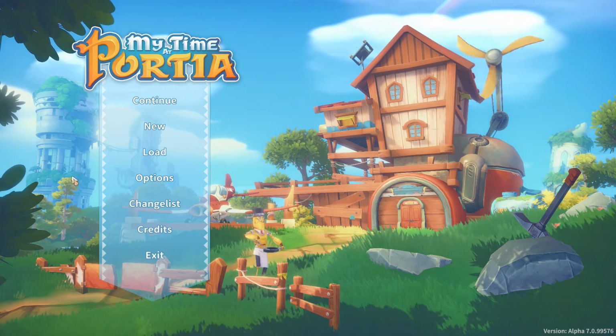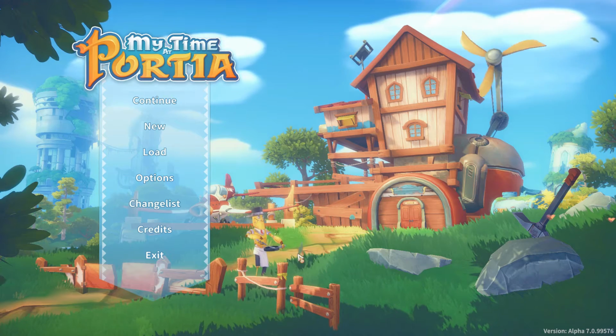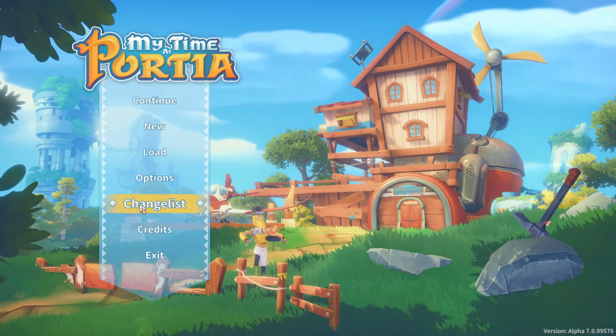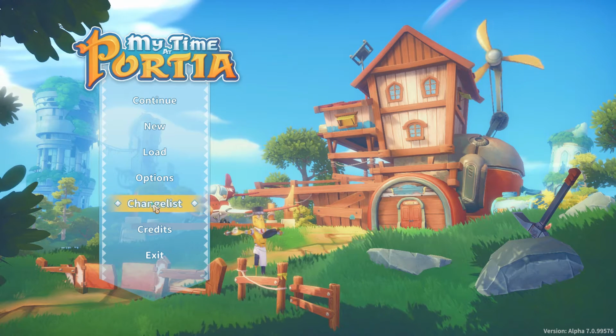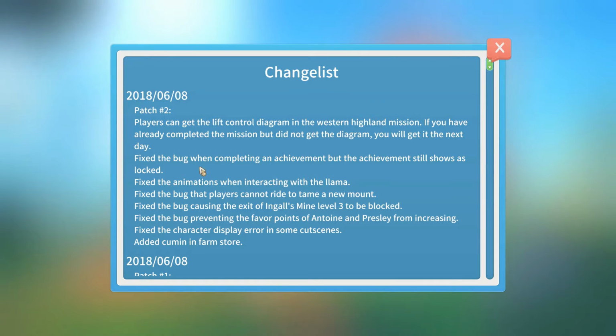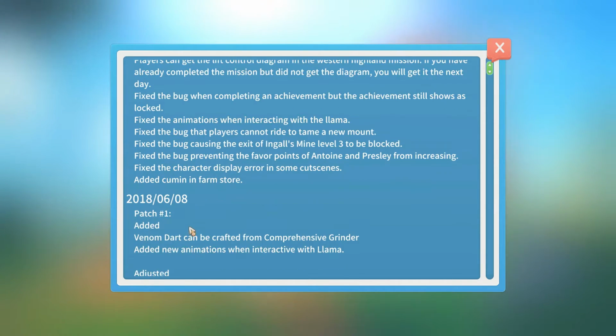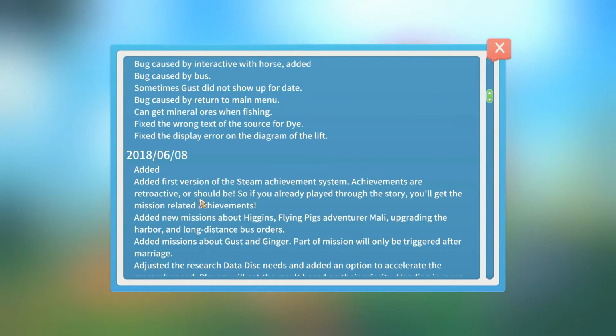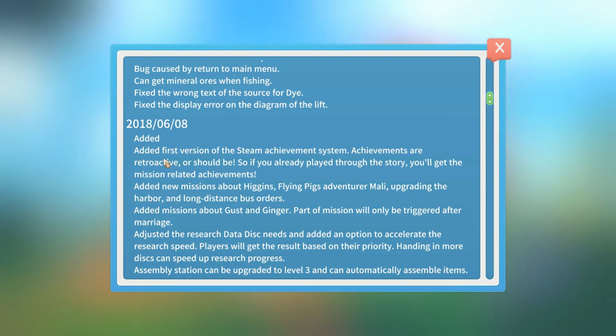So first of all, you can see they've changed the menu, which is quite nice. I quite like it. And then they've added this change list button. I don't remember there being one before, but I may be wrong. So they've actually released 2 patches since the first update, but we're going to head down to this list here.